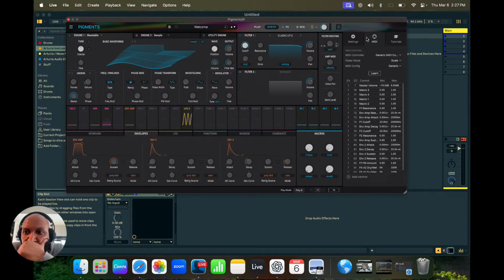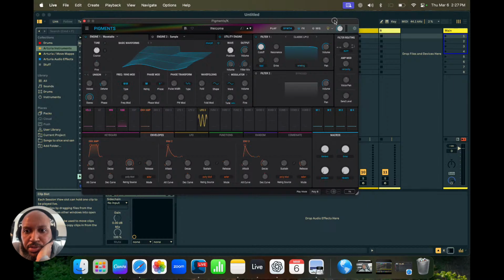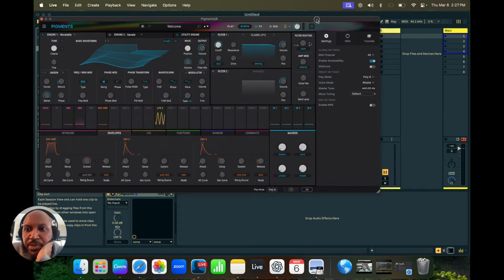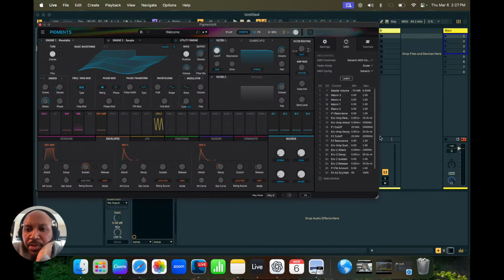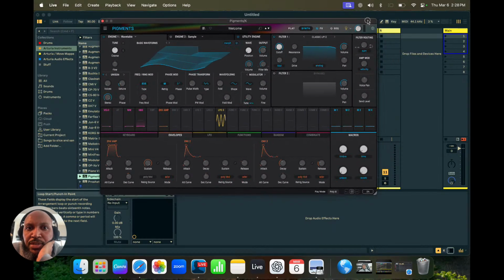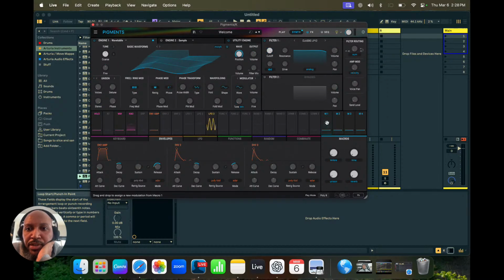You see where it says M1, M2, M3, M4? Let's see. M1, M2, M3. You mean in the settings section here? No, not Ableton. So I think you might be a little behind, Benjamin. Let me know. So for Pigments, the actual plugin, I don't see where it says M1, M2, M3, M4, unless you're talking about, oh, right here. Okay. Yeah, I do see that. I don't know what these do.